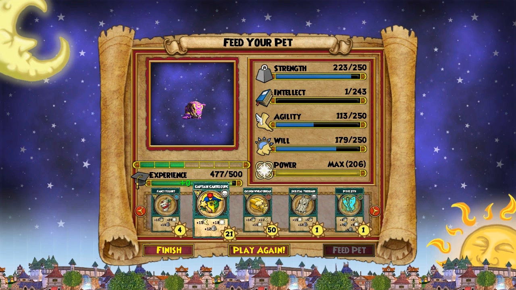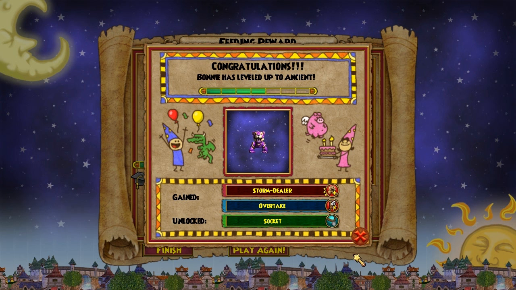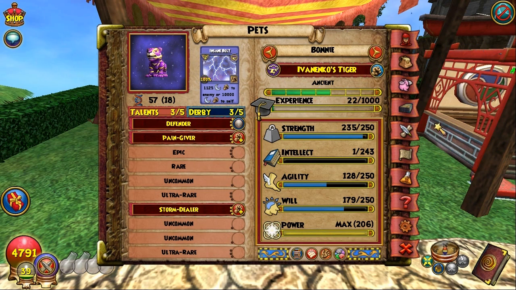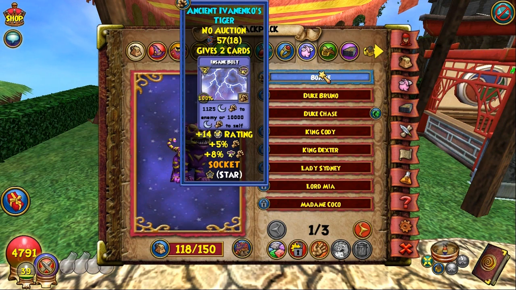So here we go. Ready, set, Captain Cantaloupe, Storm Dealer. Alright, so this is 100% a good base in my opinion. And I also unlocked a socket, so if I wanted to put Storm Giver on this, or a health jewel or an energy jewel, I can definitely put that on there since I've unlocked it now. But in this case, this would be a base.